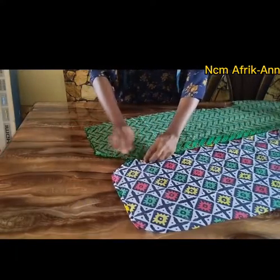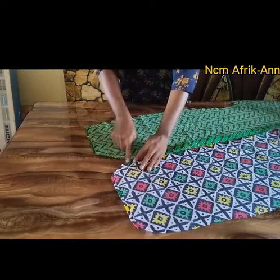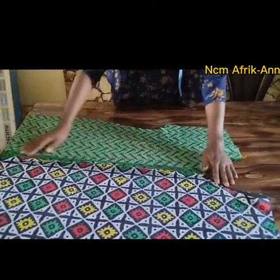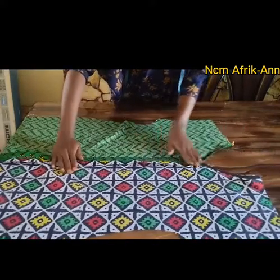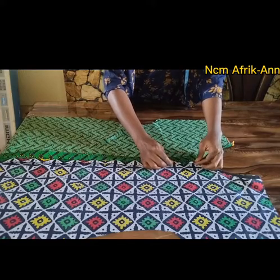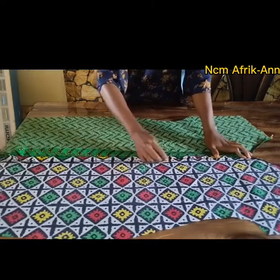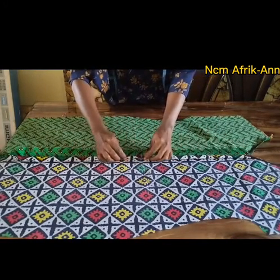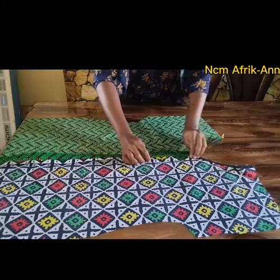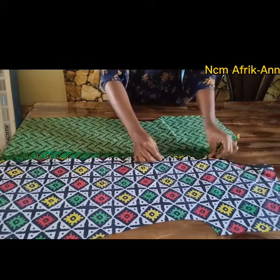After joining this together, you can see how the front is looking curved and beautiful. That was the essence of that curve I did at the front. So the next thing I'm going to do, I'm going to take this back to my sewing machine, and I'll be folding this in by 1/4 of an inch. I'm going to fold this in by 1/4 of an inch. So I'm trying to create a channel for my drawstring. I'm trying to create a channel for where to pass our string.